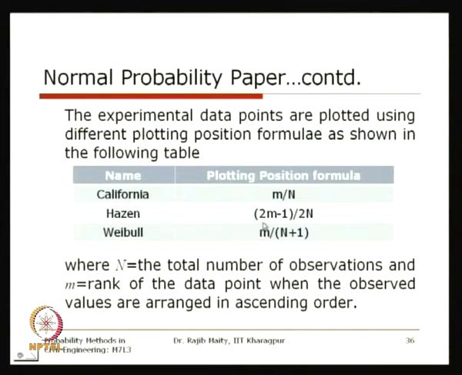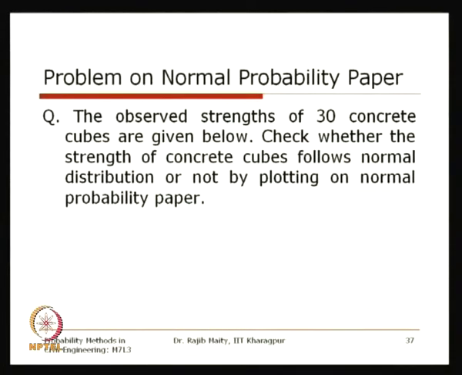From this plotting position, generally the Weibull plotting position is mostly used. Using this, we get the cumulative probability distribution, and we get the probability values. Then we plot them on different probability papers. We can first plot on the normal probability paper and check whether it comes as a straight line or not, and other probability papers also. On whichever paper it follows a straight line, we should conclude that yes, the population of this sample is following that particular distribution. We will take one example here.